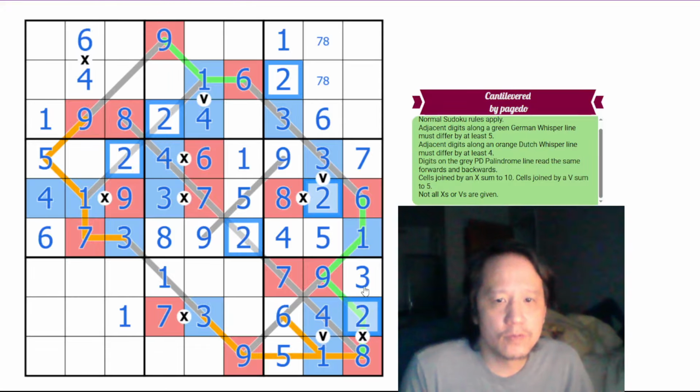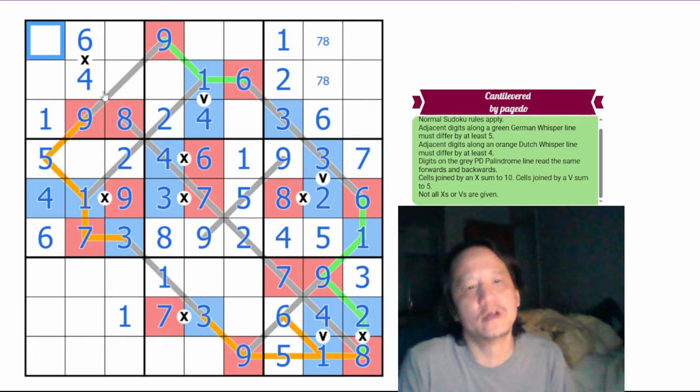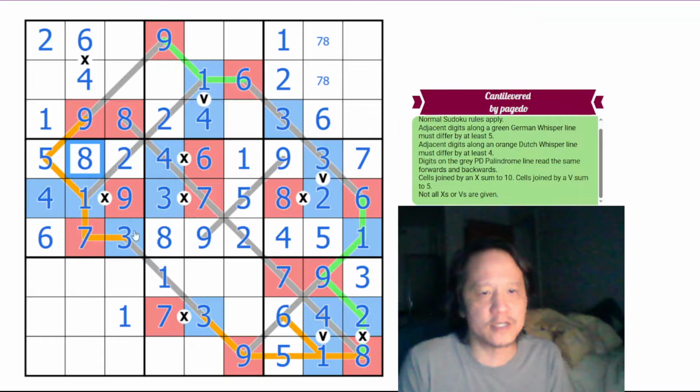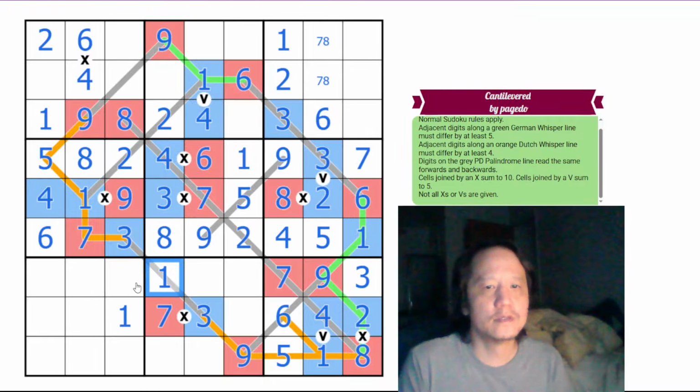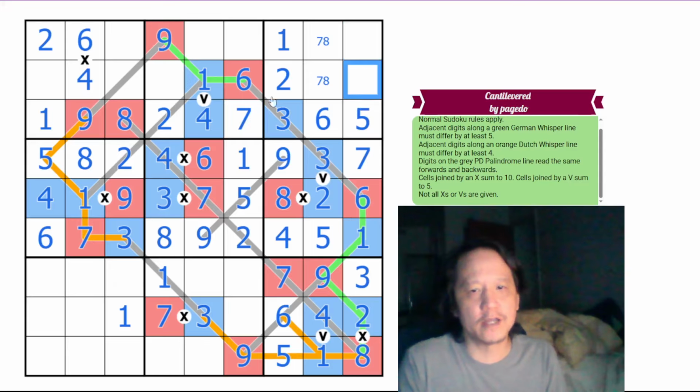So where can we figure out 2s? In row 1, where is the 2? Can't be here because of the 2 in the box, can't be here because of the 2 in the box, can't be here because of the 2 in the column, so it has to be here. So this digit has to be 8. Remaining digits in row 3 are 5 and 7, and this can't be 7 because of 7 in the column, so this is 5, that's 7. Remaining digits in column 9 are 4 and 9. This can't be 4 because of 4 in the row, so this is 9, that's 4.